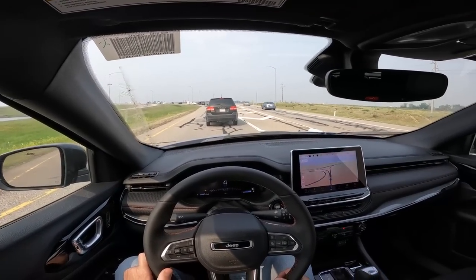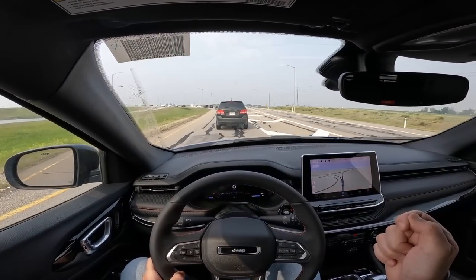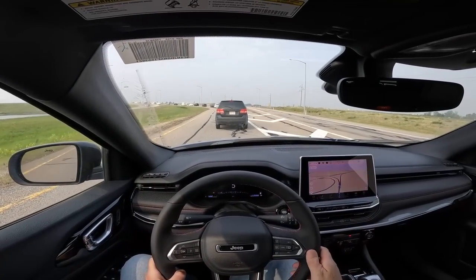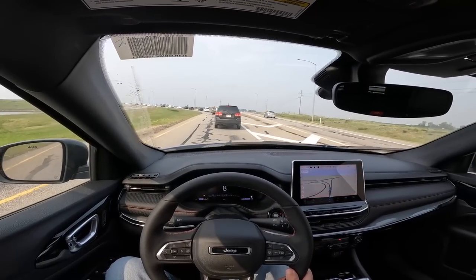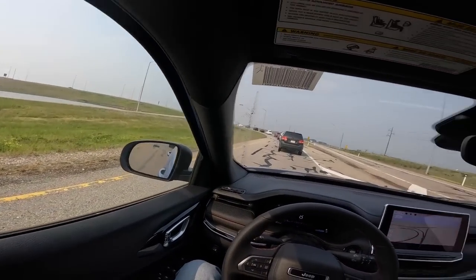By the way, little insurance, I only gave him the black key. I did not give him the two red keys. I asked him about this. I said, do you want me to give you all the keys, or you okay with just the black key? And he says, yeah, just the black key is okay.